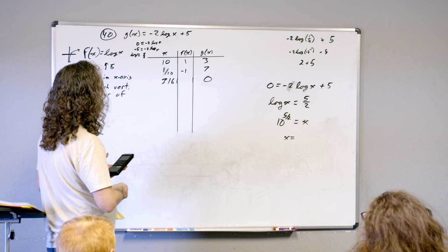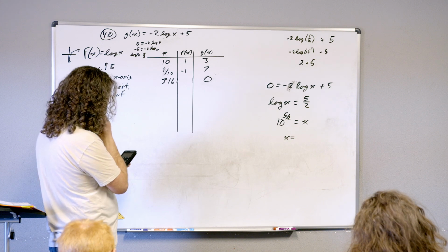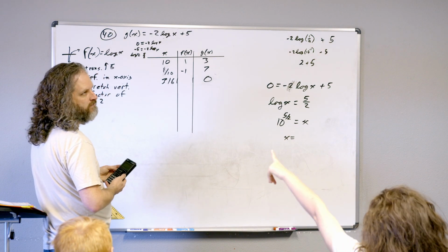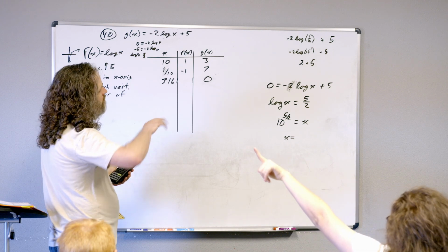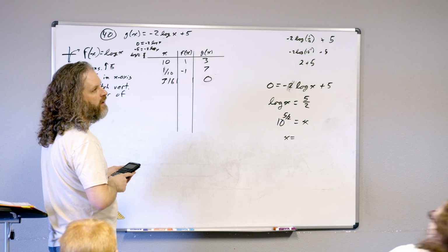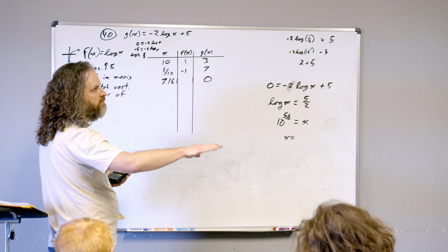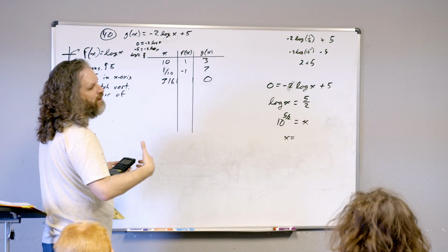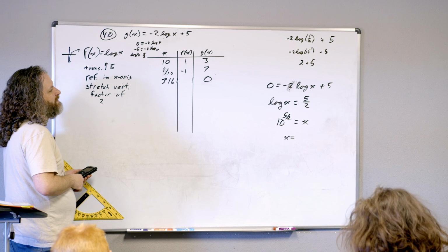So it crosses the x-axis at 316. Right, because of the negative, it's flipped. So for it to go all the way down. Oh, yeah, that's why. I was looking at the parent function and thought, how the heck did that work? Yeah, because it doesn't get there until way over there.